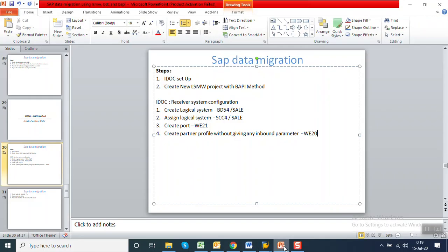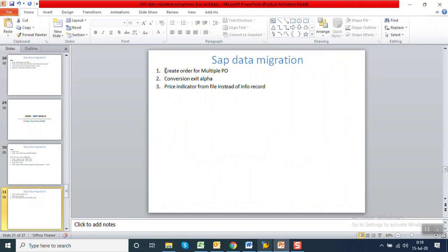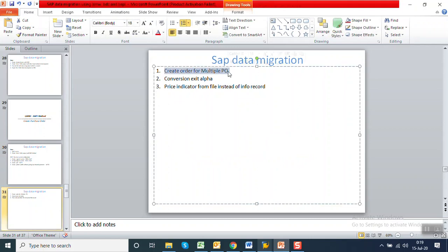So what will we see in the next session? In the next session, we'll see how to create the purchase order for multiple POs. Here, I have created only a single PO. But if you're using LSMW, we want to do mass uploading, so we'll see how to create multiple POs.